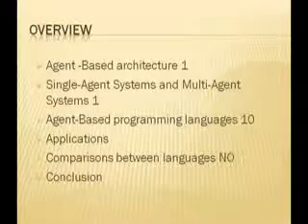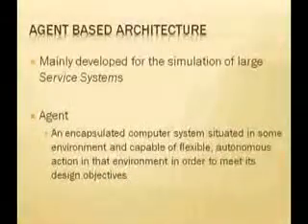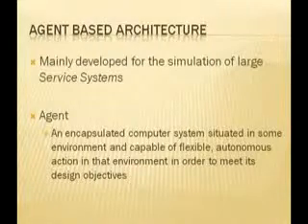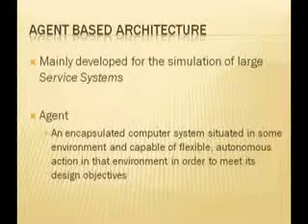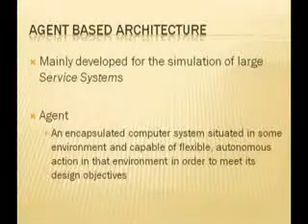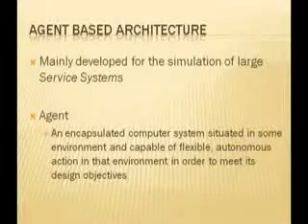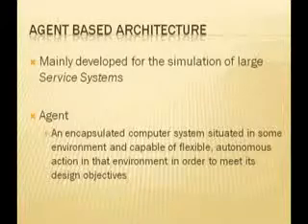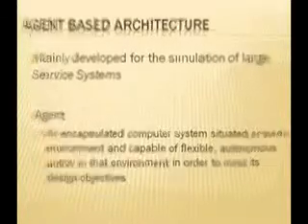So first of all, we will look at the agent-based architecture. This architecture was mainly developed for the simulation of large service systems. When we say service system, we are talking about a system focused on an execution of orders and the realization of services relating to them. Let's look at the definition of an agent. Basically, an agent is a computer system which is placed in an environment, and it is able to take independent actions according to the feedback received from its surroundings.